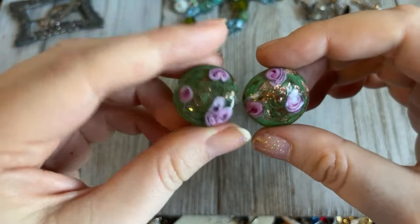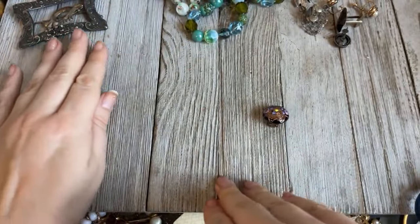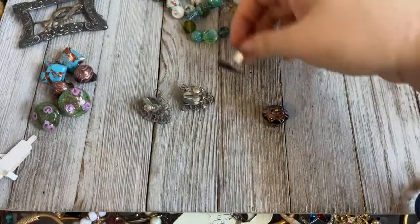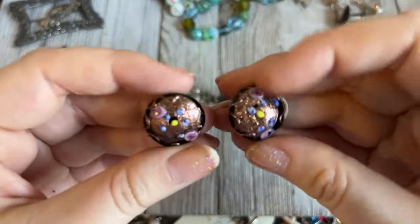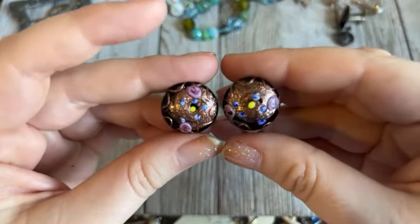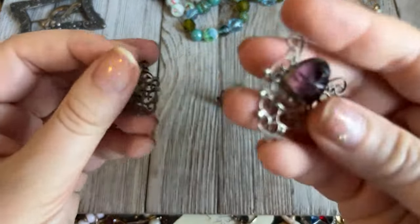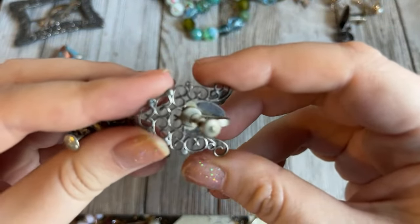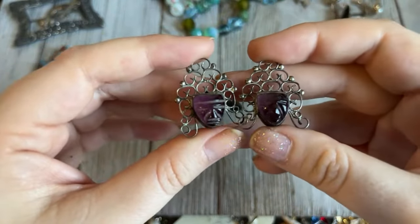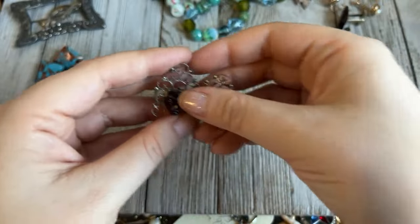And then these ones are so beautiful. It's the same thing with Italy. Oh, here's the other one. Beautiful wedding cake bead clip-on earrings. Absolutely gorgeous. I love those. These, I believe, are marked Sterling, Mexico. And they're carved amethyst and sterling, which I liked because I don't see the amethyst very often. So I thought those were great.